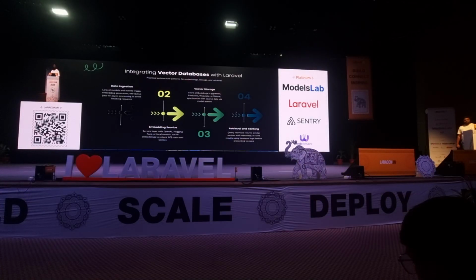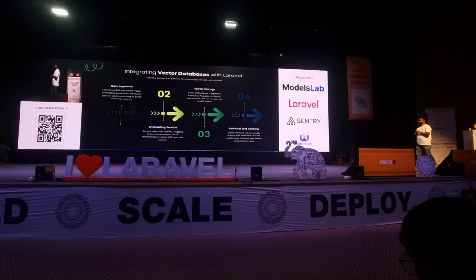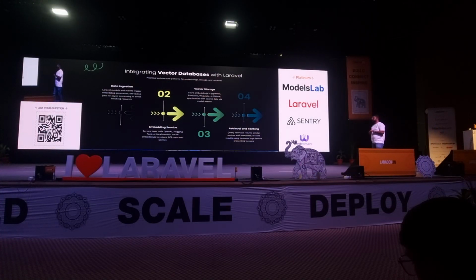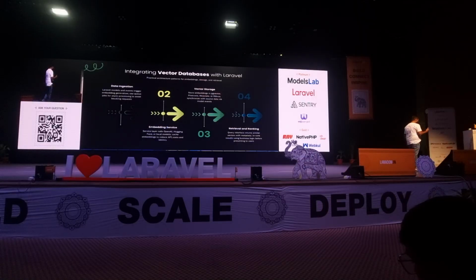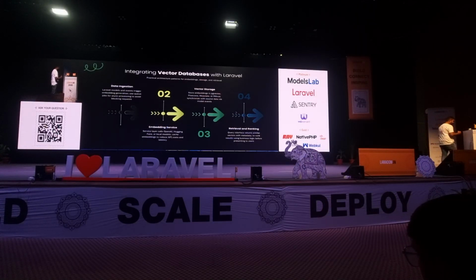How can you integrate? Basically, these are the 4 steps that I have defined over here. Data ingestion: the Laravel model and event triggers embedding generation, using queuing of jobs for async processing to avoid blocking requests. Like if something is blocking while you are executing more and more batches or jobs behind the scenes. Sometimes it's going to be an issue that due to some third-party integration, some of the things are blocking us, and it's in a blocked state at the moment.